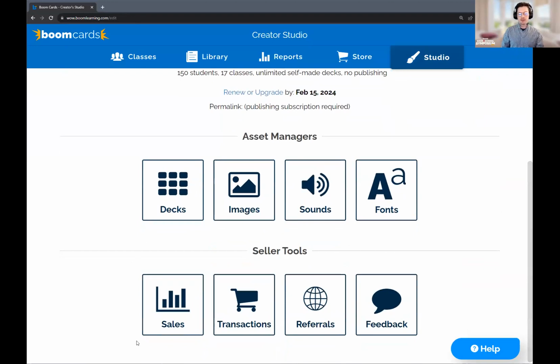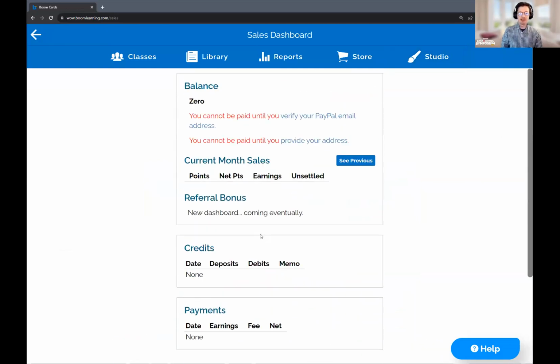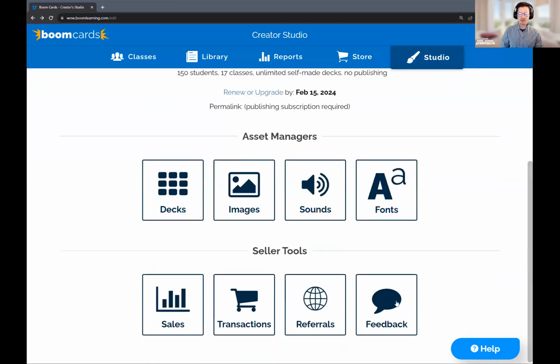If you're going to sell, these are pretty useful down here, although I can't really demonstrate what they look like very much because I don't have any sales records, and I don't have any other buyers telling me, oh, there's a typo in your deck on card, whatever card 10 or something. That's where feedback will go here of buyers asking for things from you. Maybe they like what you make and they're requesting more. So that's good for selling.